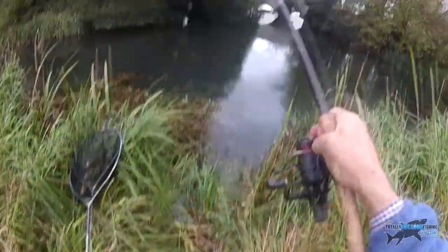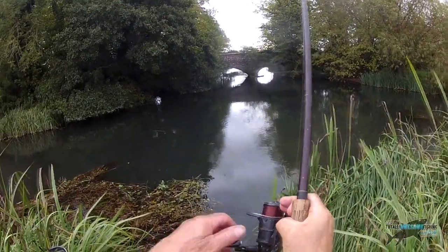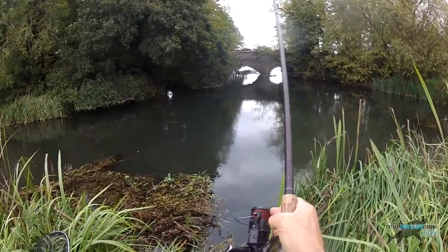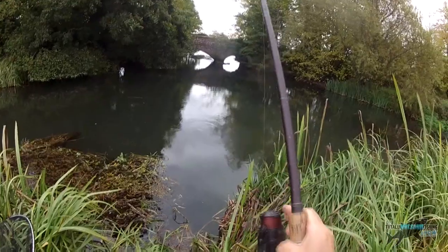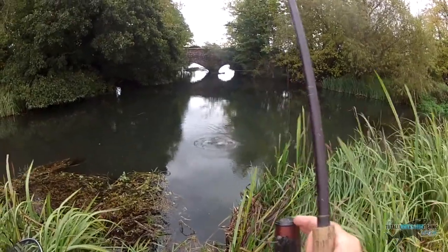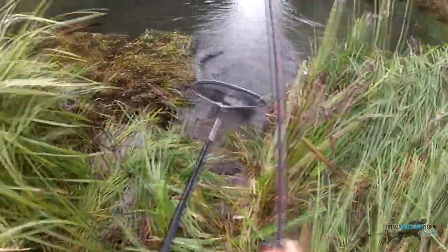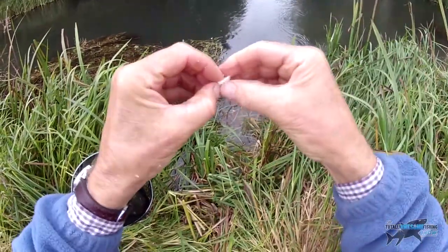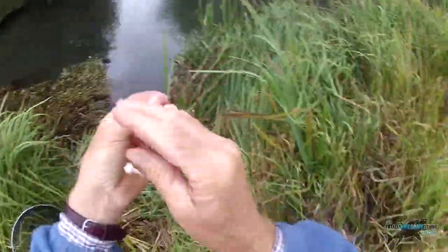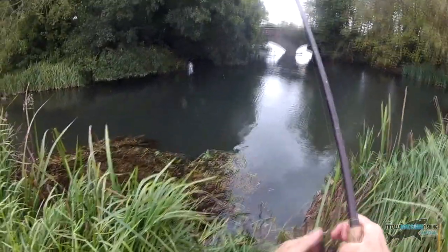Well, second trot down, guys. The float dithered like a roach, and it is indeed another brown trout. Number, wait for this, 11. Fish about quite shy of 2 pounds. Scrappy 2 pounds, he's in. So we're still going on the trout. For those interested, it's just a piece of pinch flake on a size 12, just above the bottom.